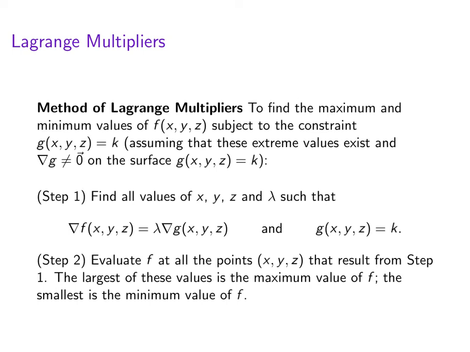There's a couple of steps we go through. First, we find all values of x, y, z, and lambda, such that del f = lambda del g, and that satisfy the constraint g(x,y,z) = k. We evaluate f at all of the points that we get from step one, and whatever's the biggest is the maximum, and whatever's the smallest is the minimum.